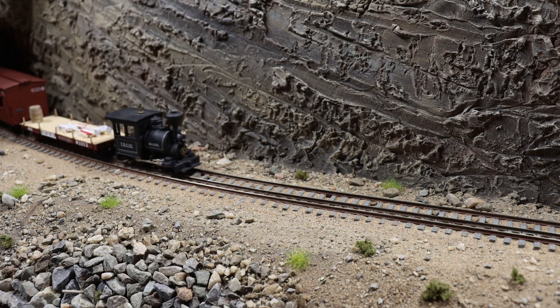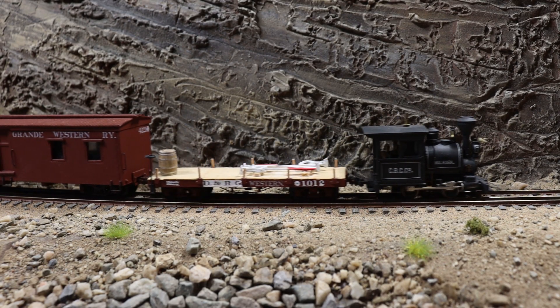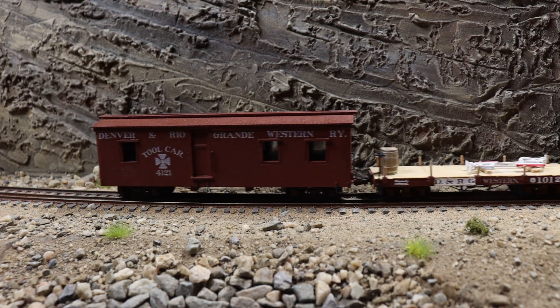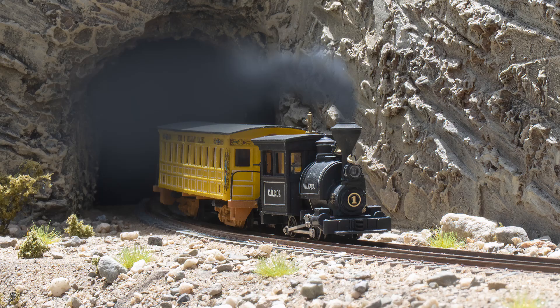One of the most common questions I've heard is how much will it pull? This model is really small, extremely small. I was limited in the amount of space to test the model right now, so I could only fit two cars on the diorama, but it handles them no problem with no extra power draw or added drag. My friend who installed DCC was able to handle five Blackstone-style freight cars — like more modern Denver and Rio Grande Western drop-bottom gondolas — on the level. That's more than plenty for the kind of industrial work these locomotives would have performed in real life. They weren't pulling long trains; they were just shuttling cars back and forth.